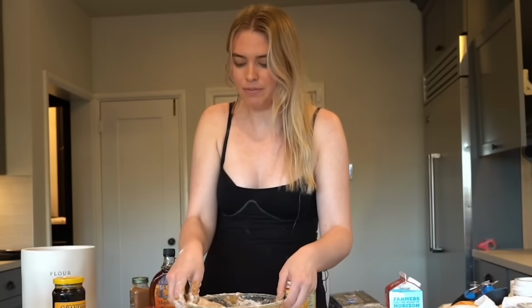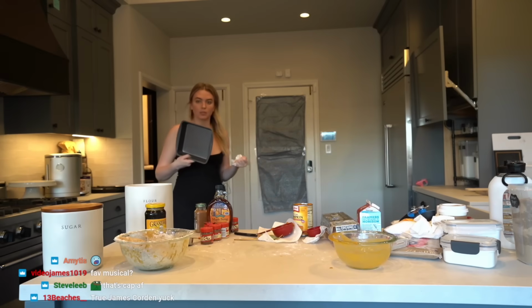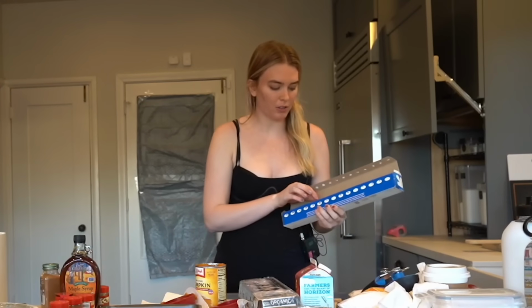But we need somewhere to put it. Let's wash our hands, grab our pans, okay? I'm gonna use this pan, because it's what I found today. And we're gonna use parchment paper on the bottom. If you don't have parchment paper, you can use foil. If you don't have that, you're gonna need to oil your pan.